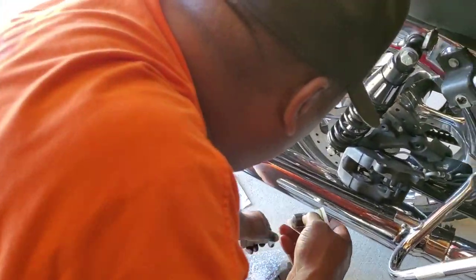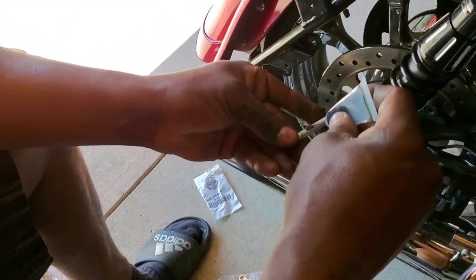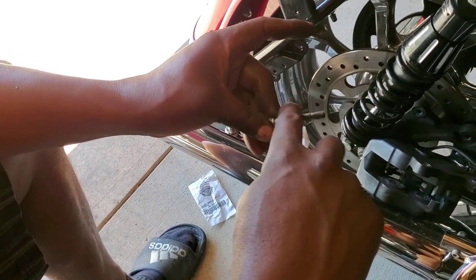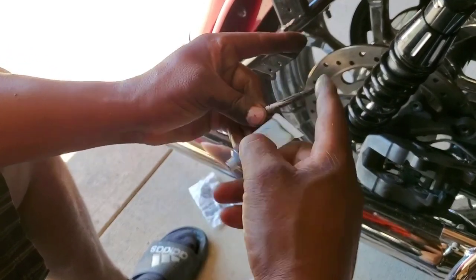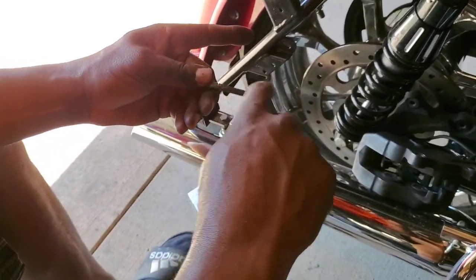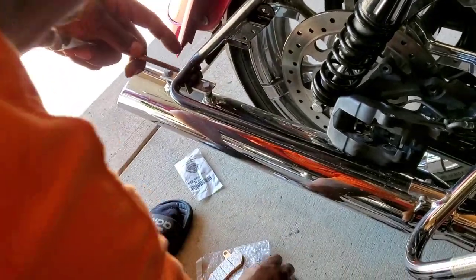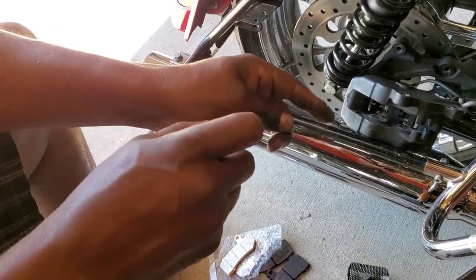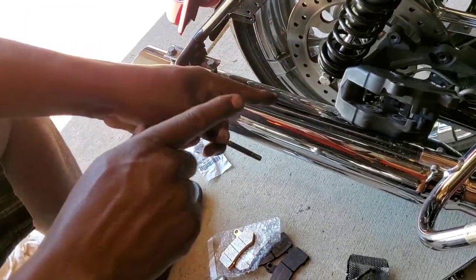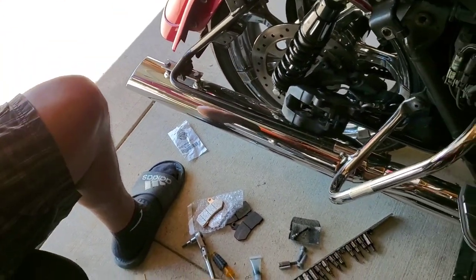This is just a little lube for the pin to go in. You're gonna lube that up all the way around. This is like anti-seize — you don't want it to seize up on you once it's in there, because you want it to be free for the next time when you go to change your brakes.